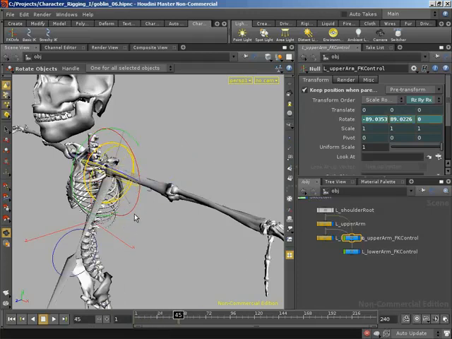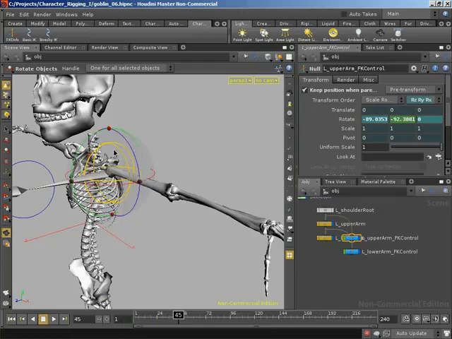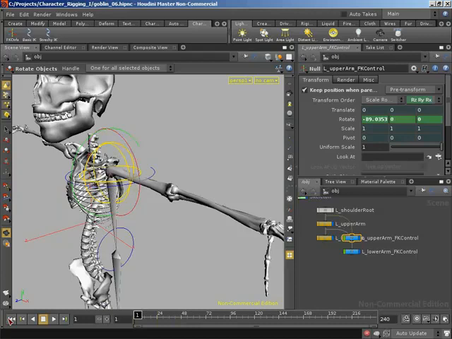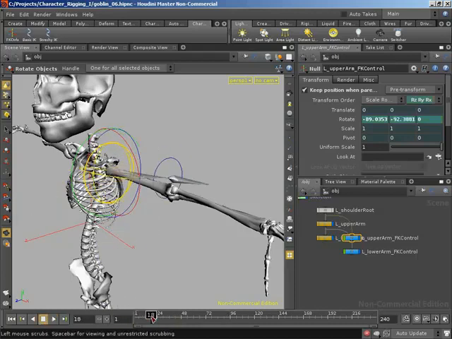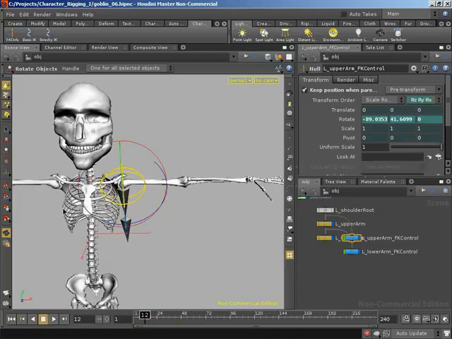And then finally we can rotate that back down and forwards and key, and again only rotate Y changed, because indeed we're rotating truly on the Y axis and not on some variation on an axis based on trying to keep these all mutually perpendicular. We can see that in gimbal mode we're seeing the true axes after rotations are applied in a certain order. So if we were to play that back, our arm now swings without getting that interesting gimbal lock issue that we were hitting originally around here, where our control had to rotate off axis in order to bring our arm up into that position. So that has now fixed the issues we were getting.